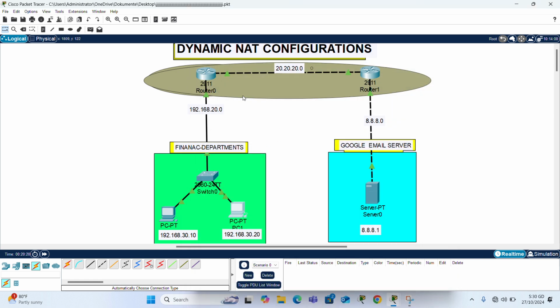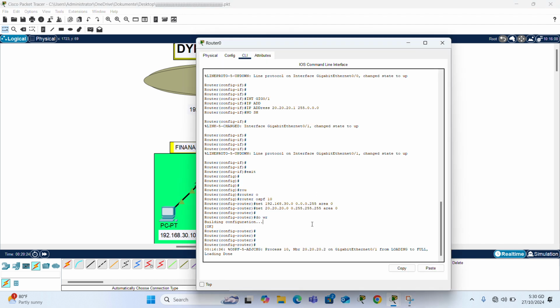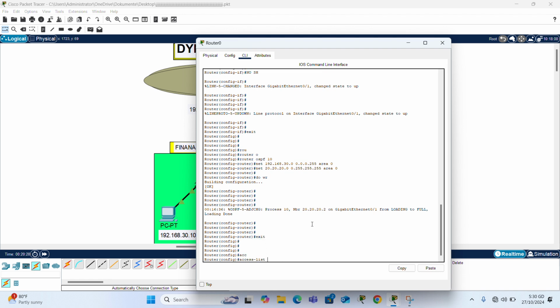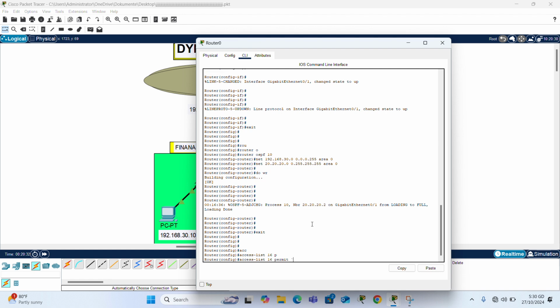To configure network address translation, click this router. Exit, access-list 16 permit.